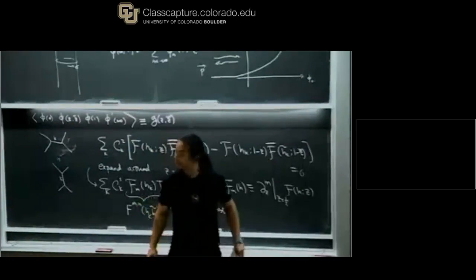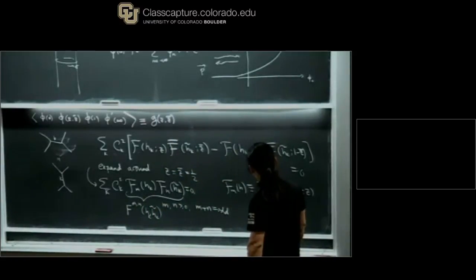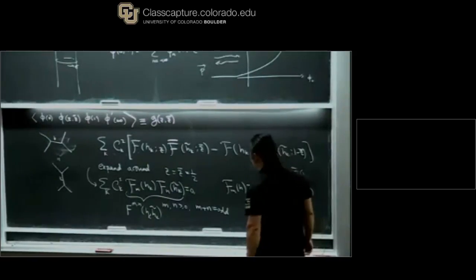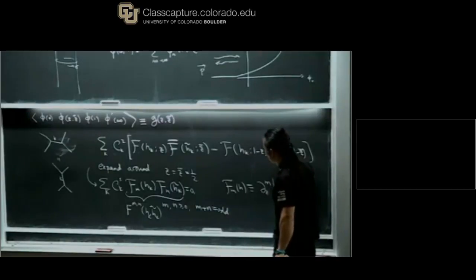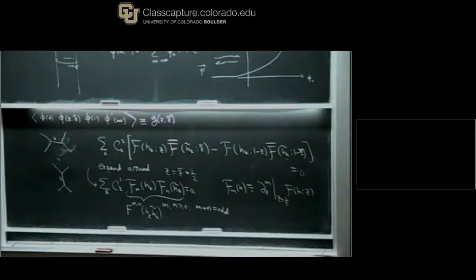Yes? So when you get this expansion, why is this formula fixed? What I'm saying is that if I literally take the left-hand side of the equation and take m derivatives with respect to z and n derivatives with respect to z bar, it still holds. Oh, and just evaluate that at z and z bar equals 1/2 and get this. I see. Okay.